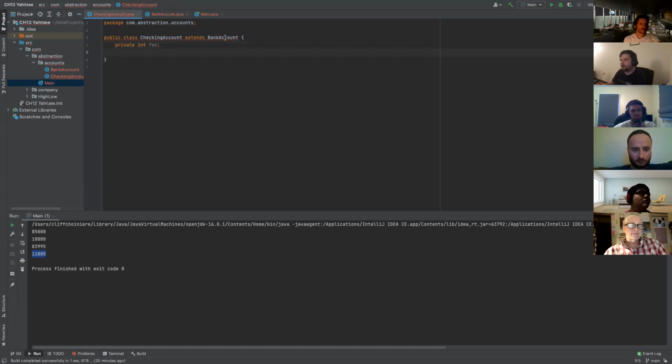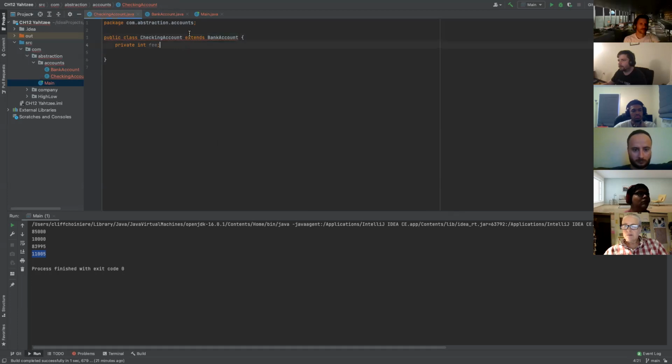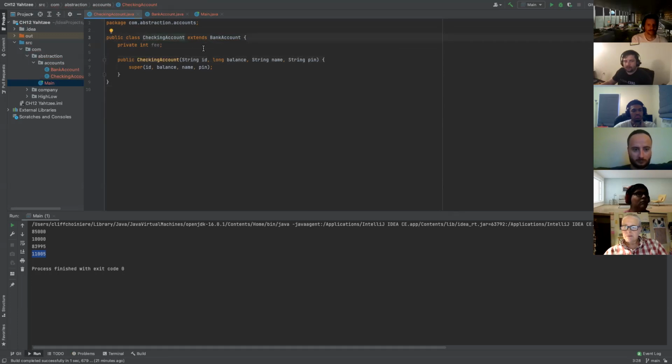And now in order to extend it, what does it need? The default constructor. So to save us a little time, I'll create the constructor with super, just to make it easy on myself. Normally I wouldn't do that, but I want to get to the important stuff.